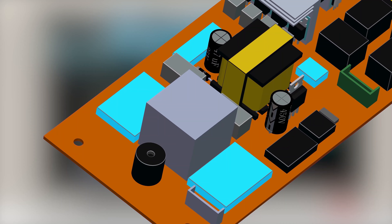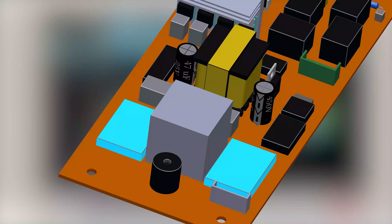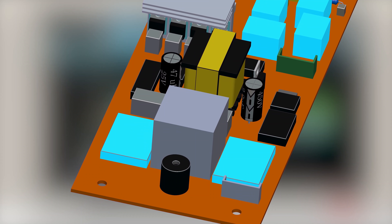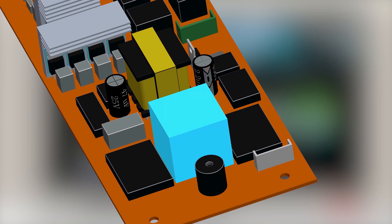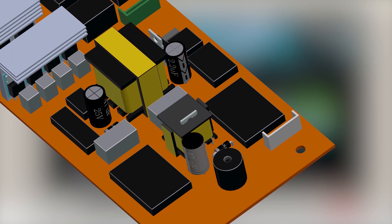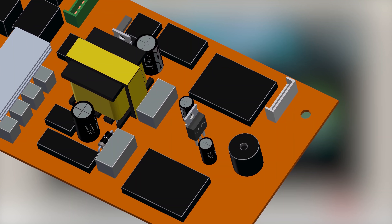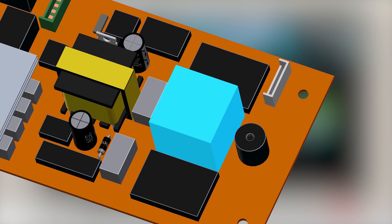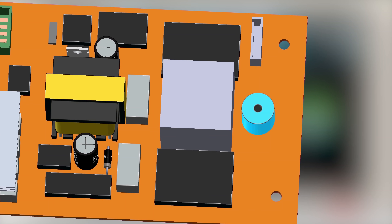For basics, these controllers monitor the voltages at different parts of the board and react to changes in voltage by changing their output signals. They control the relays depending on the mains voltage, monitor the charging circuit, and monitor the current and temperature of the circuit. Between them is the power supply for the controllers — it can be a small transformer with a rectifier and filter, a voltage regulator, or any other type of power supply depending on the manufacturer. There is also a buzzer that produces a sound to indicate the state of the UPS.